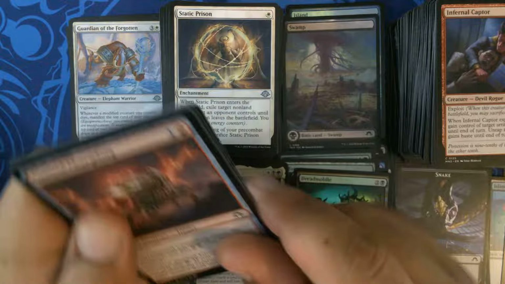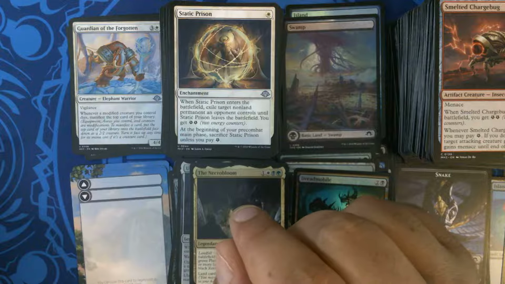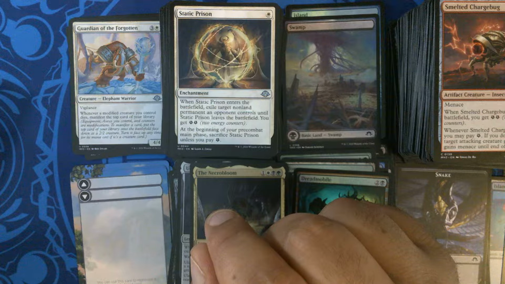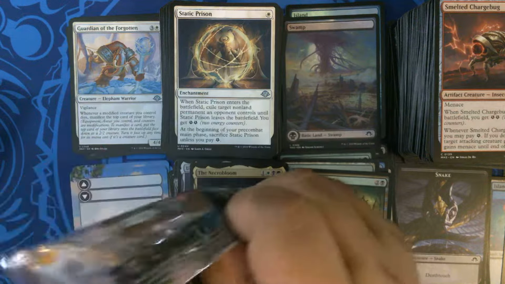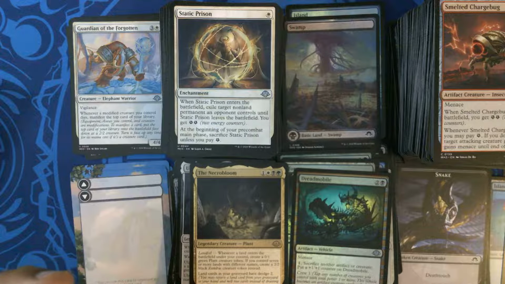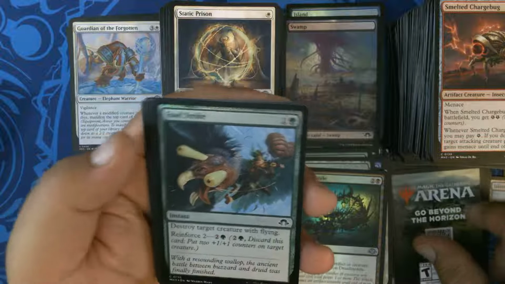Tune the Narrative. It's going to be an interesting card. I don't know how I feel about it. Yeah, 28. Yeah, why is my phone blown up? Alright, 28.